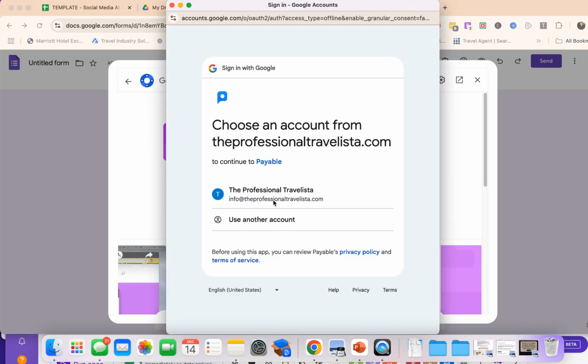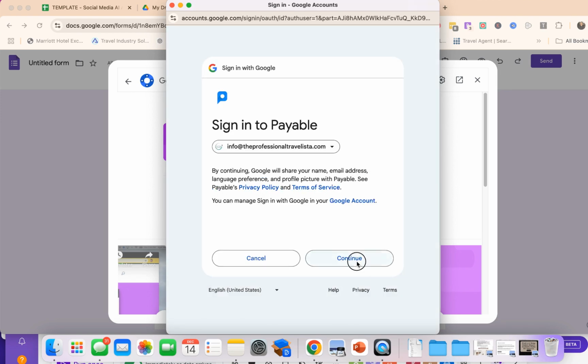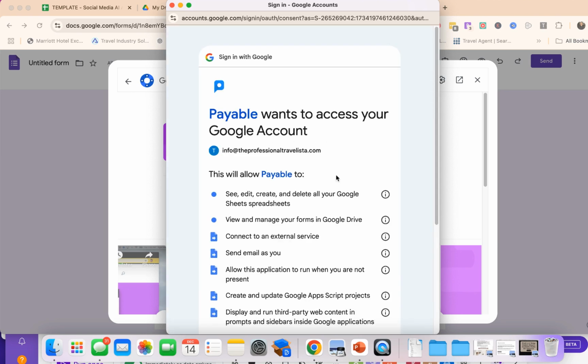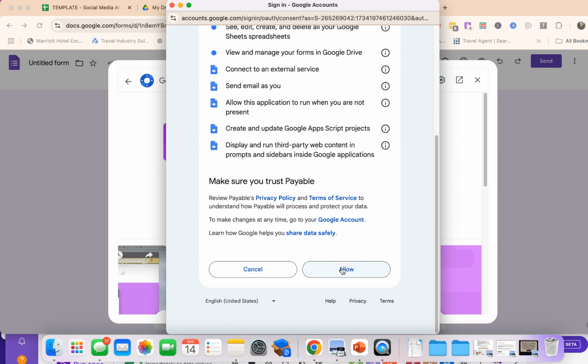So I'm going to sign into my Google account and give access, basically. I'm going to click continue, and then allow access.